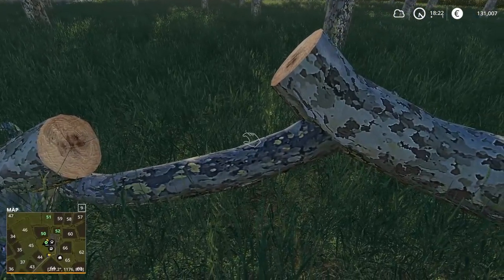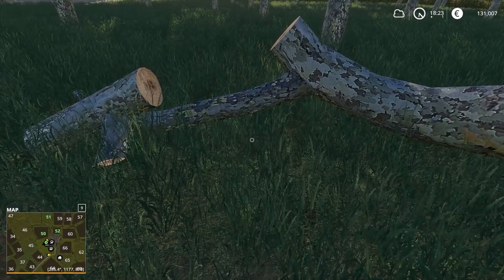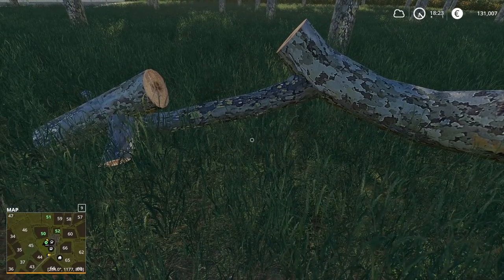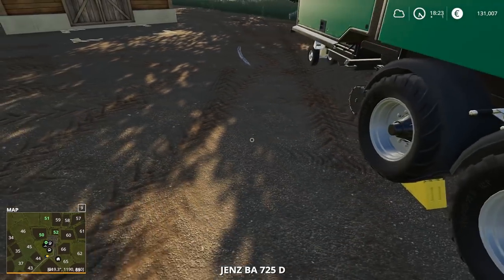And so we're going to cut this piece. Oh, that's why I couldn't pick it up. Why can't I whip my chainsaw out? What the heck? Where did my chainsaw go?